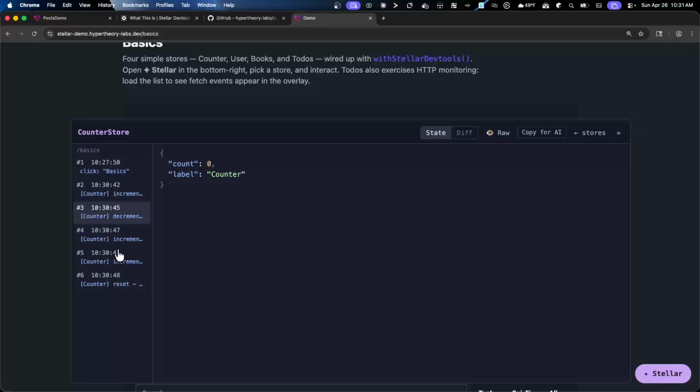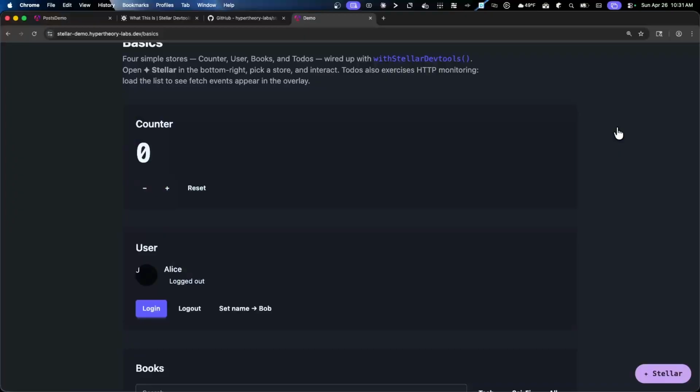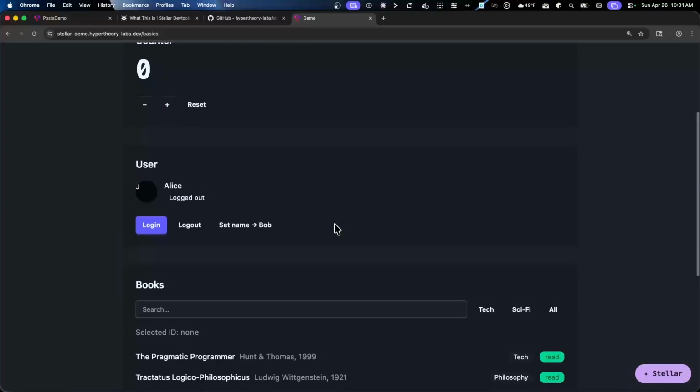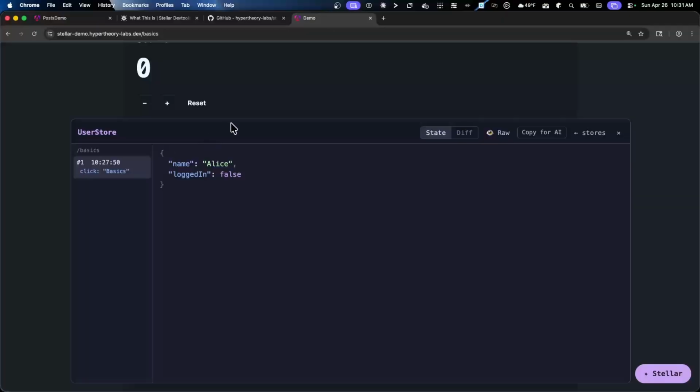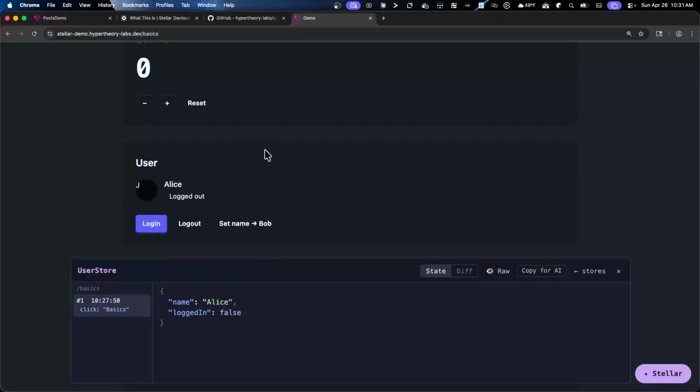We went to 1, went down, and you can see these are showing it based on actions, I think, being dispatched on that. But it'll actually get it from buttons as well. So if I go to this one, and that is the user store, it's telling me currently Alice is logged in.